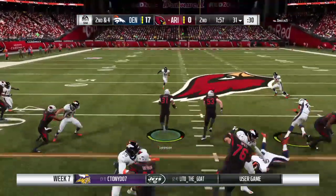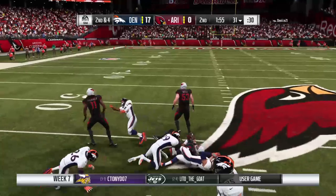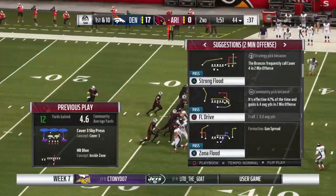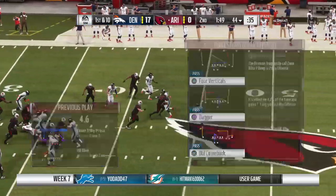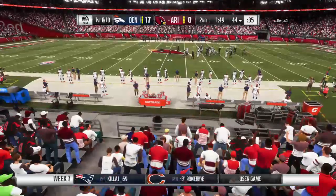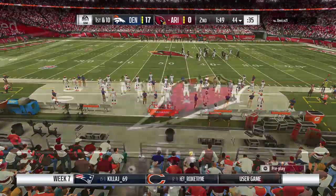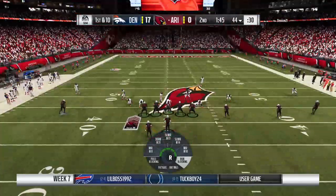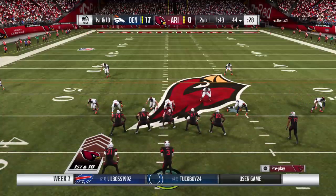Now a handoff. Johnson. And they'll get it up just short of the 45 at the 44. They pick up 12 on the play there, and they move the chains. And that's the big fella's MO right there. Running through tackles, keeping the sticks moving forward. This defense, if you don't bring 11 guys to the ball to try and get him on the ground, he's going to keep making runs like that.